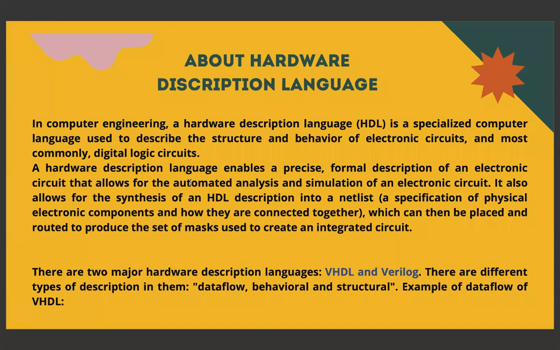There are two different types of hardware description language, called VHDL and Verilog. VHDL is mostly used for academic purposes or writing into FPGAs. It has its own advantages, but most of the industry has adopted Verilog. And you can write at three different levels of language: data flow level, behavior level, and structure level.